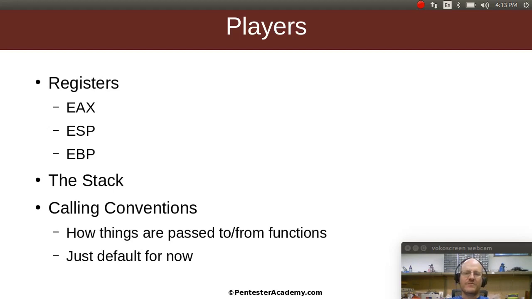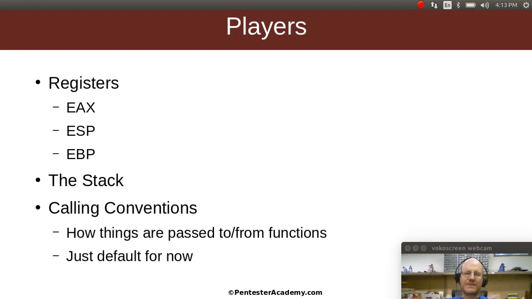So if I have a register that was called AX originally, the 32-bit version is called EAX. This register, the A register, is often called the accumulator, and this is the most used register. It is used for a lot of things like scratch values and return values from functions and things like that.